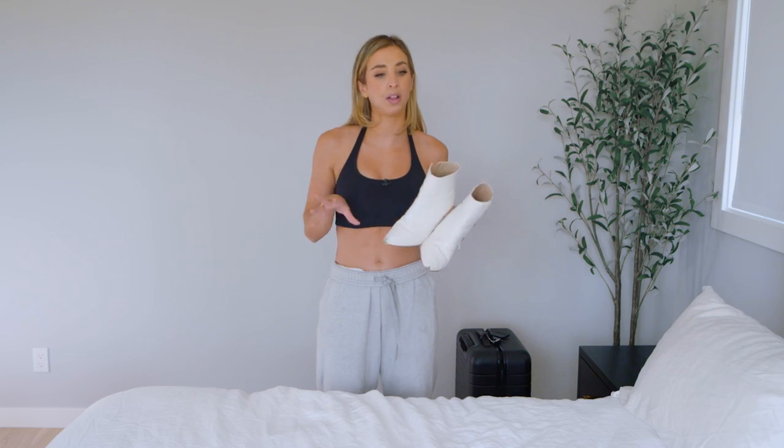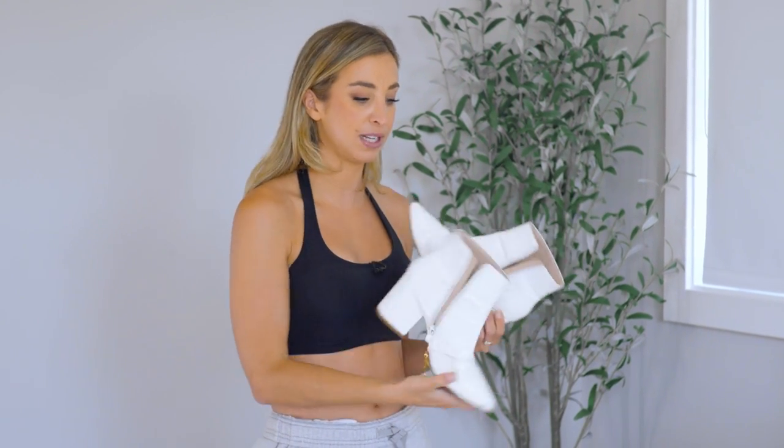Last but not least for shoes, I'm going to bring these white booties. They're perfect for summer because I want to do a night with jeans or jean shorts. They're a little more casual than those Steve Madden heels. I've worn them so much they're a little scuffed up, but that's why I want to bring them — they're so comfy. I literally feel like I could run a mile in these. I always want one nicer pair of shoes and one pair you don't really care about getting ruined on vacation. They're from Princess Polly and they'd go with a sundress or jeans.